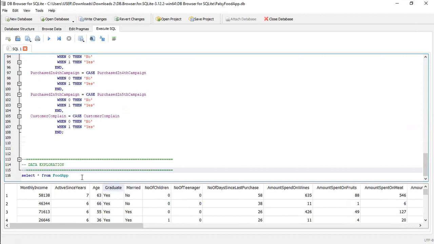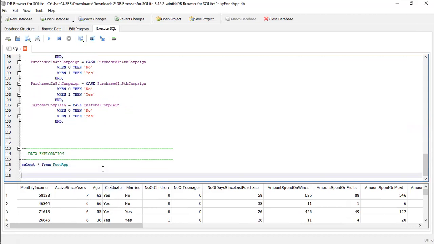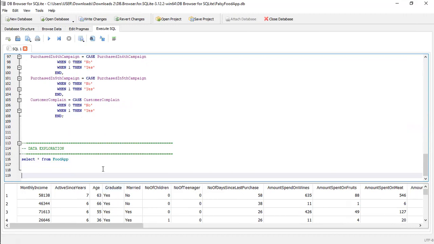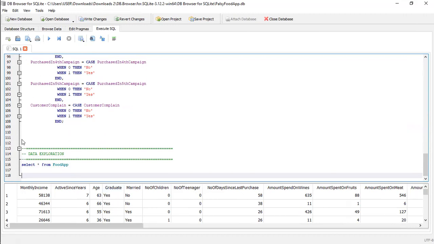Basically, the first query for any data exploration is always a select all. I'm sure everybody knows how to write a select all statement. Okay, so the next thing we want to do is find out how many customers we have in our data set. How can we know the amount of customers? It's just by counting the rows, because each row is a unique entry for a particular customer, because of the age, the income, and so on and so forth, right?